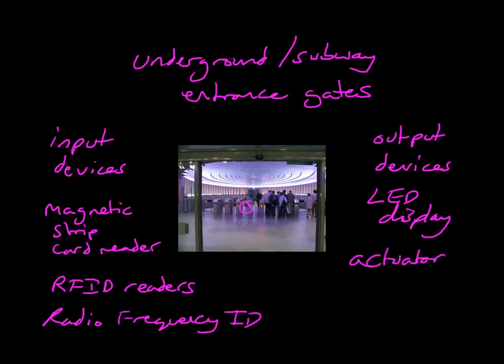There will also be some other input devices which tell when we've started to enter through the gate and then when we've exited at the other side. So running across here will be an invisible beam, and that will be an infrared. So it will actually be an infrared detector. So there'll be a small infrared beam put across, and then a detector will detect whether it can see the beam or not. If the beam gets cut, then it knows that we've started to walk through, and then when we start to walk out the other side, the other beam will be cut, and that can determine that the actuator then needs to close the gate.